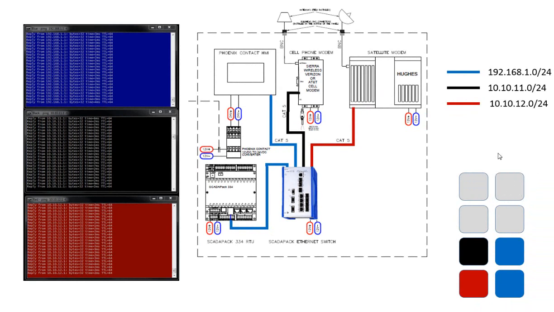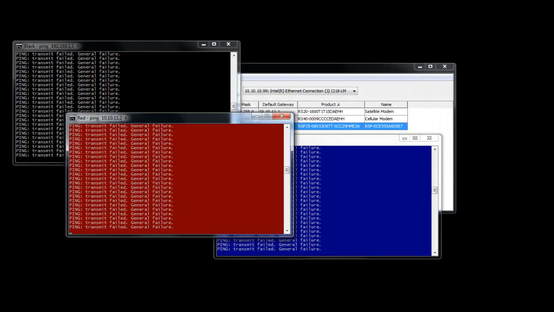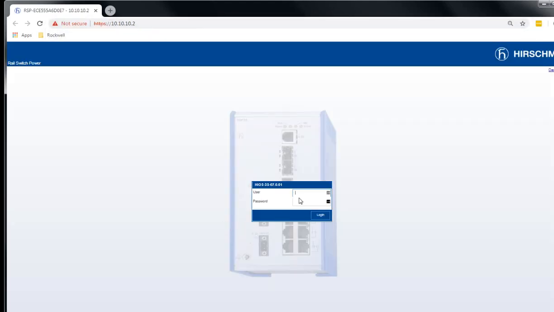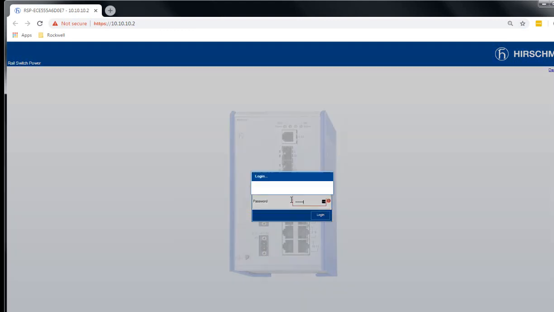So we now have management access again, and let me open up a web browser again, and we're going to go to 10.10.10.2, username admin, password private, all in lowercase.